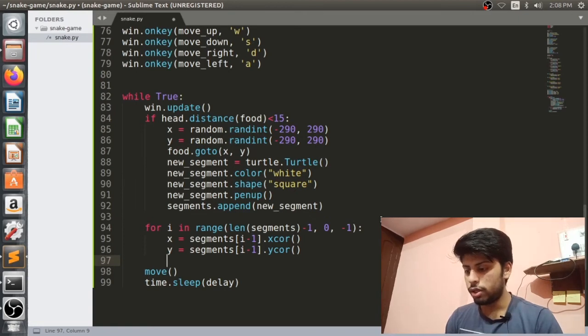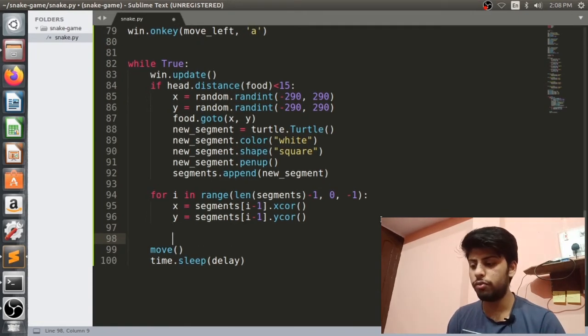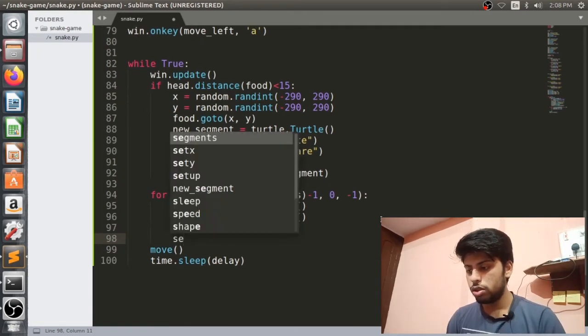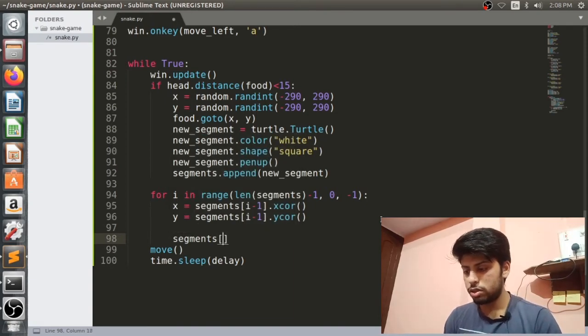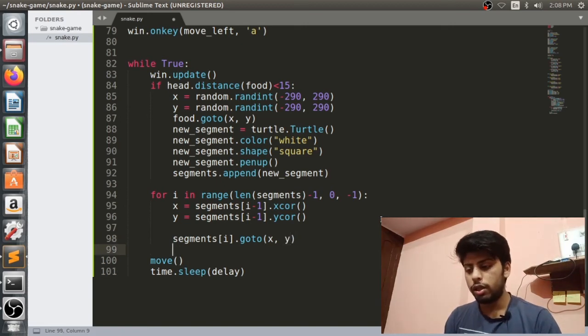Then I will write here, so we have written for i in range, segments of i dot goto x and y, it will go to x and y.